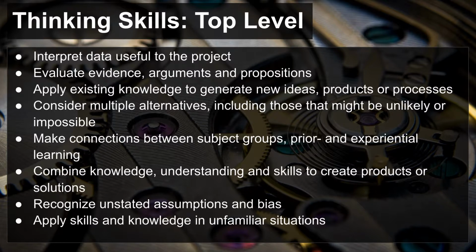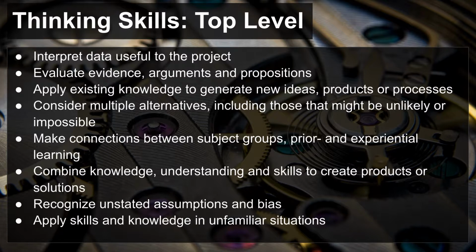But you want to make sure that you're using at least a few from off this top level list, a few from the Beyond the Basics list, and definitely all of the basics one. You need to be able to speak about how you use them in your report, and you need to have evidence that you use them from your process journal. And that's it for strand 2 of Criterion C.